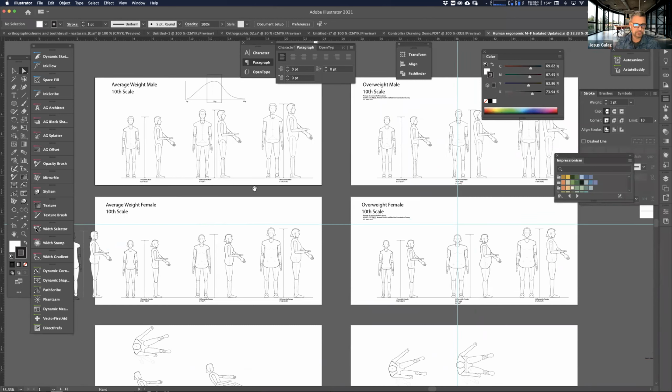And when we were at Jacuzzi, we went through and created these multiple sizes because we wanted to make sure that everybody fits in our spas. And so we came up with these different views, different sizes. One thing we had to do was overweight males and females, because that's just the nature of the business, right? You want to make sure everybody fits in there, from the very small to the very big. And in getting this, we decided on 10th scale because it was easy to work with.